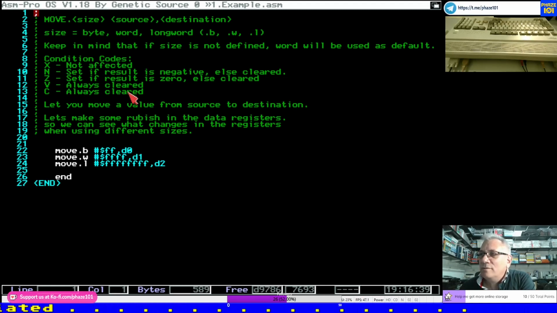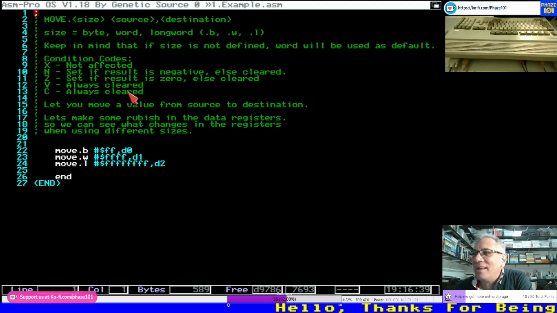This info was given to me by Docster, but I trust him, let's say that. And it does set the negative flag and the zero flag.